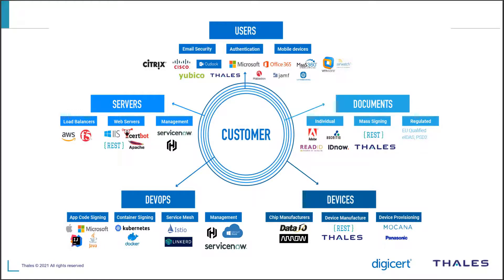In devices, Thales is shown as a great example of where we work together. In that device manufacturer segment for IoT, where somebody is producing a device, oftentimes they want the PKI system in that factory or network of factories — and they also want the HSMs there. They want full key sovereignty protection, data sovereignty, as things are going into devices to be sent out into the world. The combination of all these technologies comes together to really solve a meaningful problem.